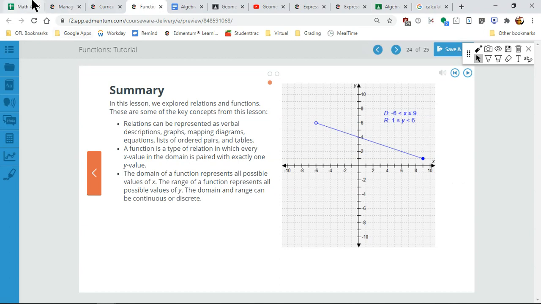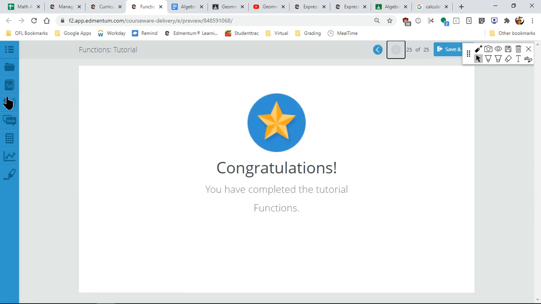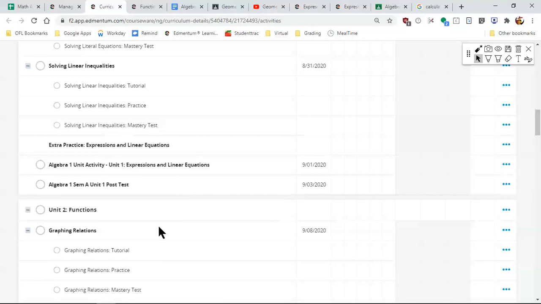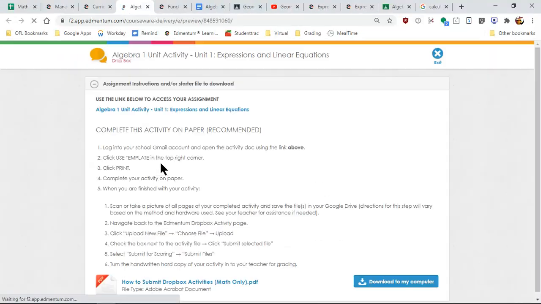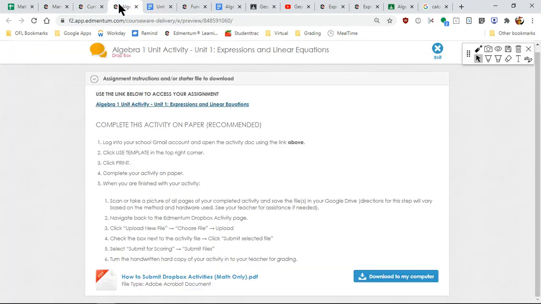One last thing, or I'll talk about that at the end, but let's go into the activity in case you guys haven't done the activity yet. I want to talk about that, that way you guys get your unit 1 done. So going into the curriculum, if you guys are doing your activity, what I want you to do is click here to actually do your activity. When you're done with it, you're going to upload it. So you follow these directions right here.